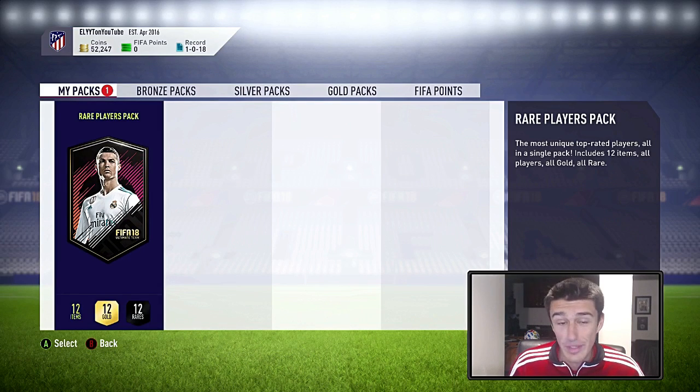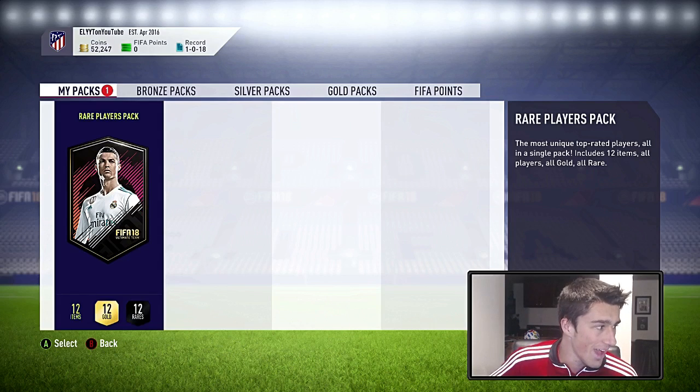So I'm hoping for something to get our coins back, because right now we've probably only gotten about 20,000 coins back. So we're needing at least like 25k, maybe like 20k to get our coins back. 25k would be profit from this pack. So here we go. It all comes down to this. 50,000 coins, and it's opening.